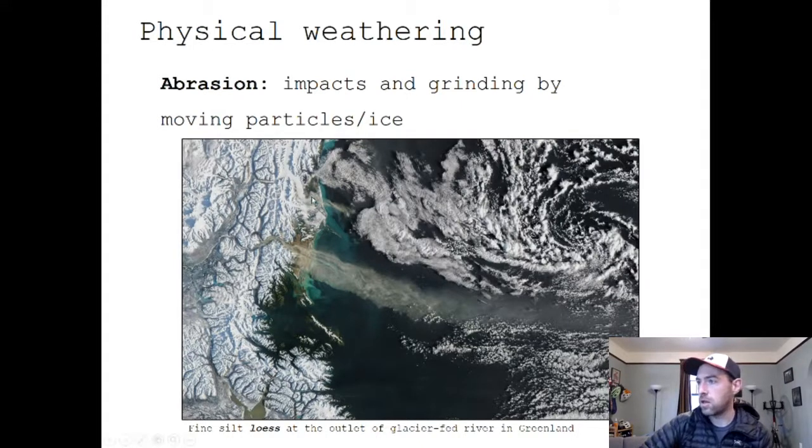So here's an image. This is an absolutely gorgeous satellite image of all this dust blowing off the coast here in Greenland. This is a heavily glaciated landscape. You can see the glaciers up here in the upland parts, and those glaciers are abrading the rock material and grinding it away into fine silt here. And that fine silt comes down the river, it gets deposited on these floodplains, and then is blown away by the wind. The term for that fine glacial silt is called loess, L-O-E-S-S.